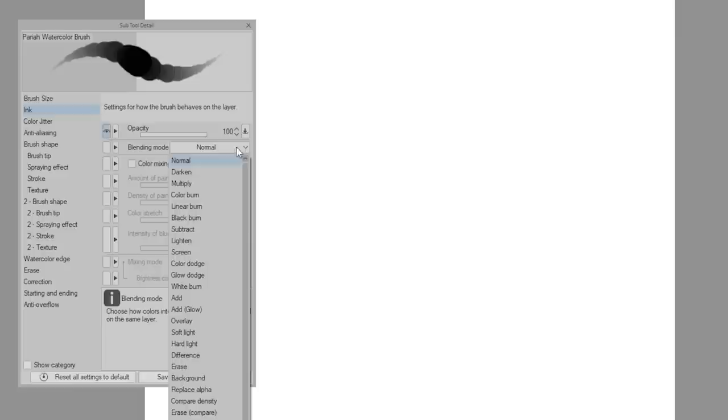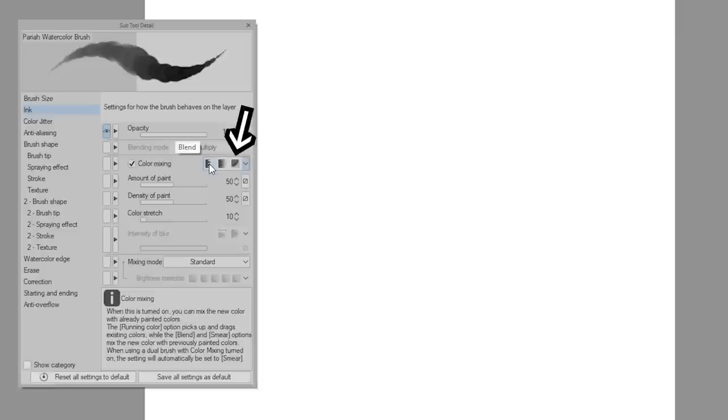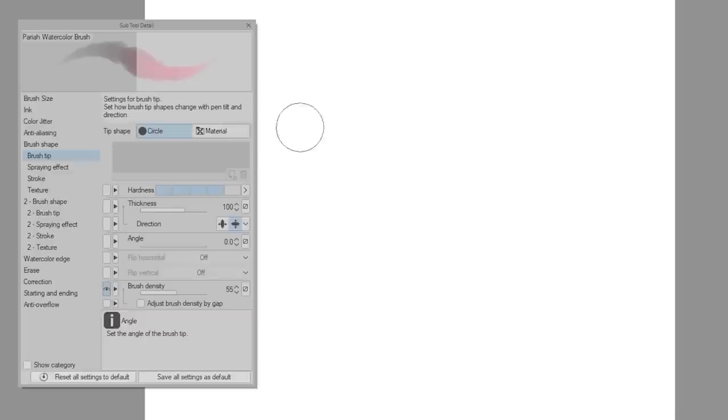This was kind of optional, but I also wanted my colors to be able to mix. So I turned on color mixing and went with the smear mixing option, since I liked how it was behaving the most during testing. For now, under brush tip, all I did was lower the density and make things feel more feathery. But don't worry, we'll be coming back here soon.